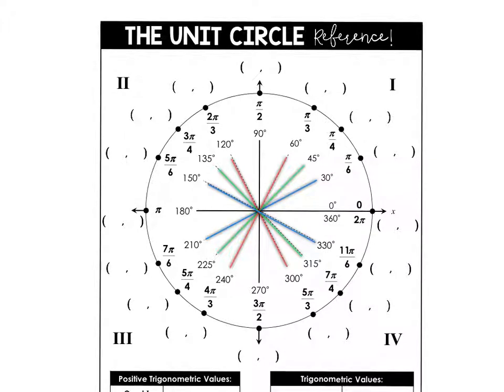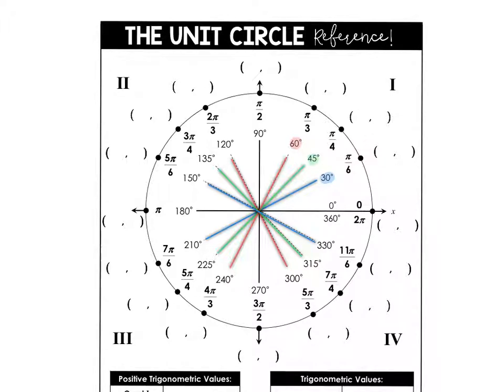In this video, I want to show you a trick of how to memorize all the values associated with the unit circle. So when I'm given a unit circle, I usually try to color coordinate it. If you notice that I've got the blue line here, and that's 30 degrees right here, and then the red one is at 60, and then the middle one, the green one, is at 45 degrees.